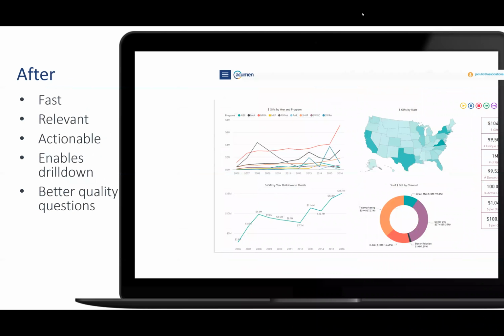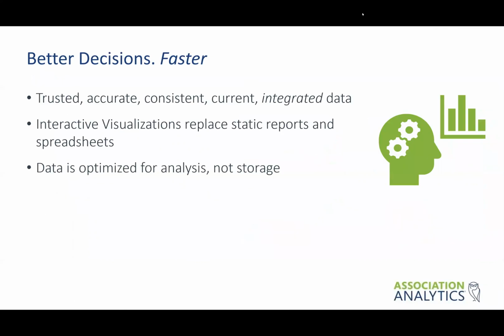So moving towards something like this, and again, some of the tools that you might be able to use, Microsoft Power BI, Tableau. This is something in Acumen, which is our tool. But you can start to see very quickly, okay, where this is donations. It could be anything, and we're going to show you some best-in-class visualizations on membership and a couple of other engagement, since that's one of the key topics that we're talking about. But you're able to easily drill down. So this goes back to, you want to make sure you're building something that's not necessarily a quick fix, but that you can build a foundation to answer questions in the future as well. Something that's actionable and relevant.